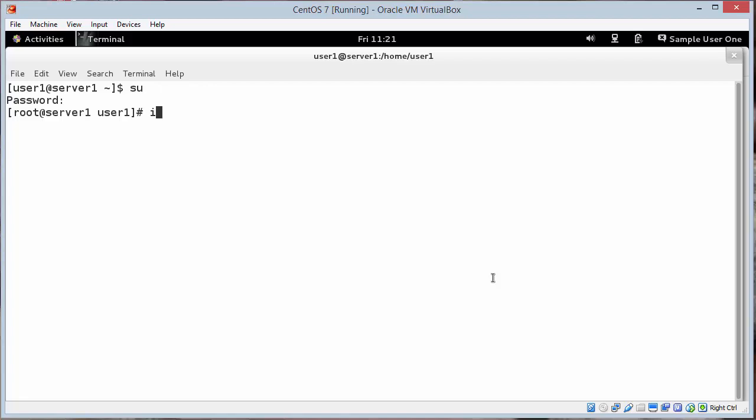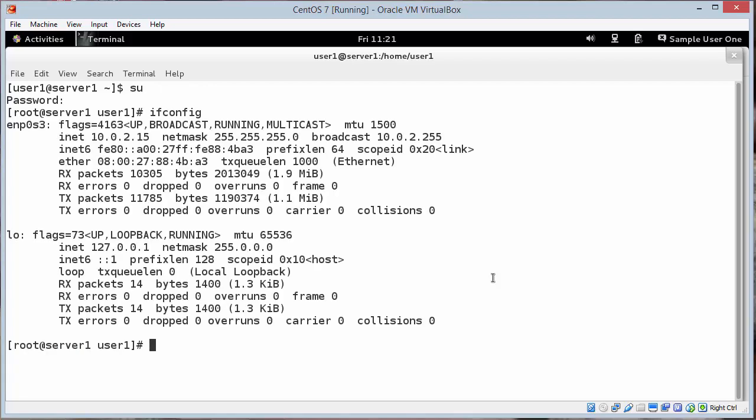Now I'll type ifconfig. This is one of the deprecated commands that may be going away in coming years and being replaced with the IP command. So with ip address list, it will list the addresses of our interfaces, very similar to ifconfig.